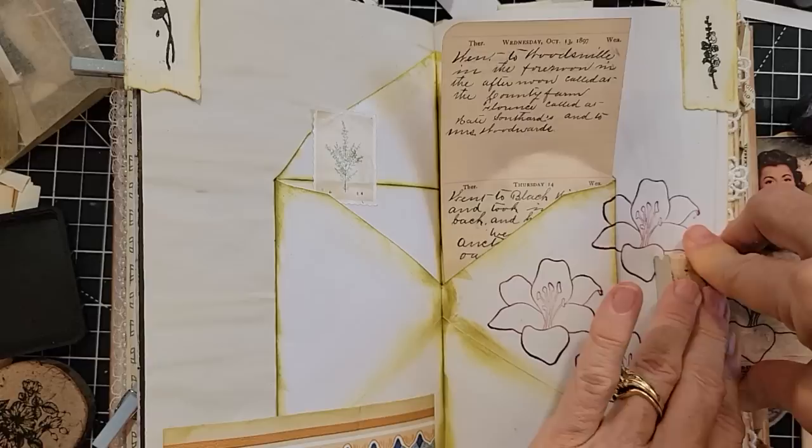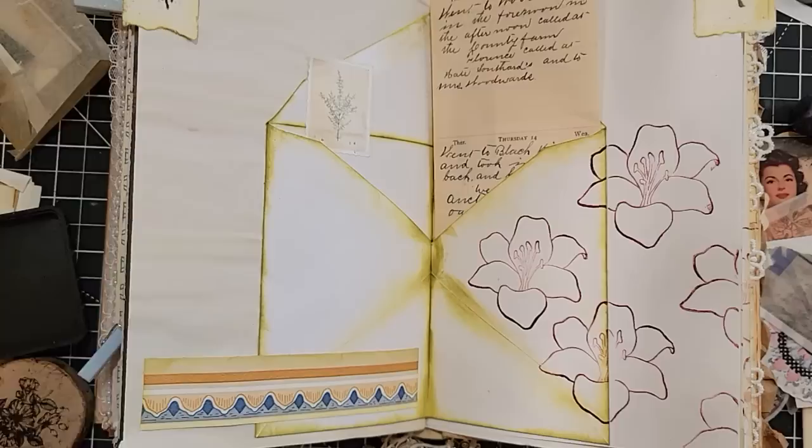Maybe one there. Oh, look at that. Oh, look, we're going to town now. Okay, there we go. All right, so you can have a lot of fun. Got to remember what toys you have. You don't need a lot of stamps, but sometimes one or two is not bad.